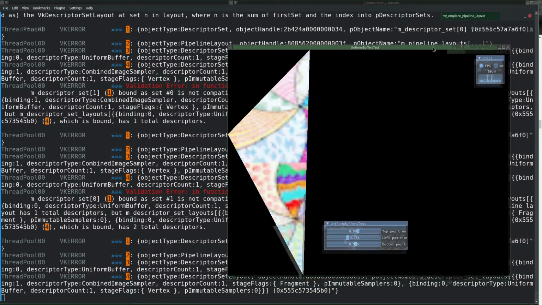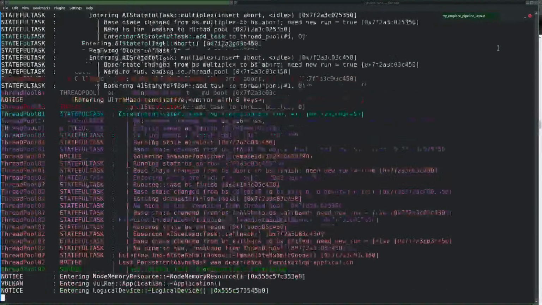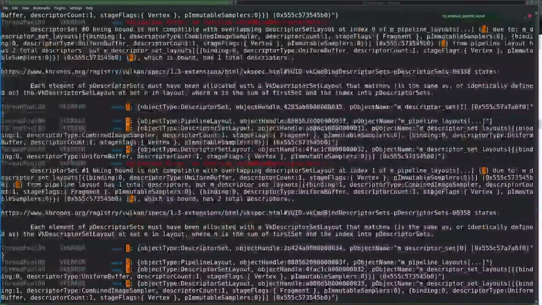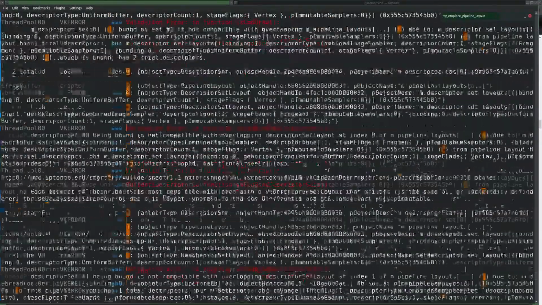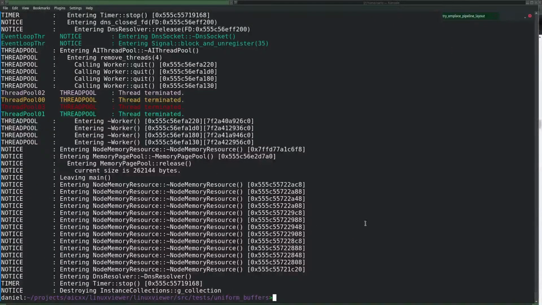That one is not being drawn, and that is probably related to the validation errors that we see here. But there comes a time that I have to eat, and I think this is a good moment to do that. And then yeah, we'll fix the other triangle after eating.